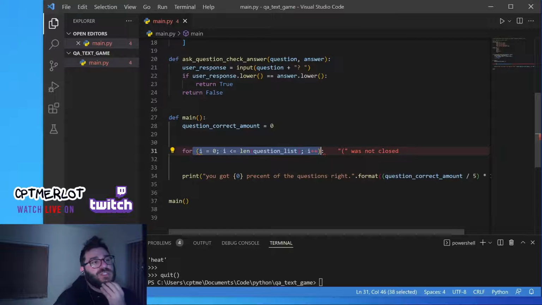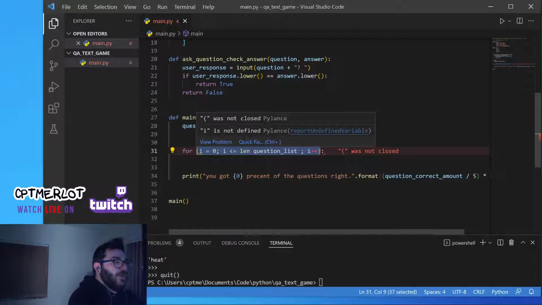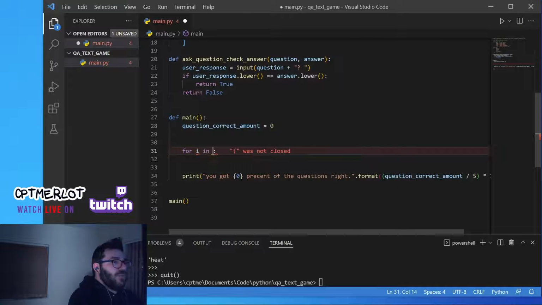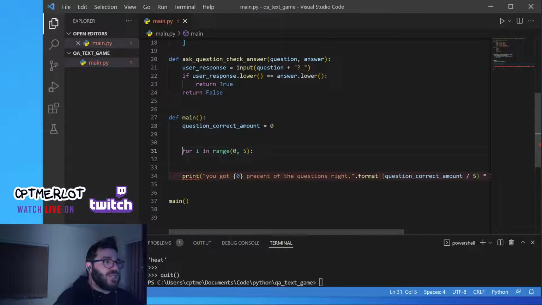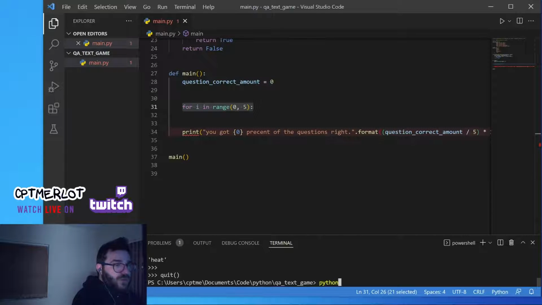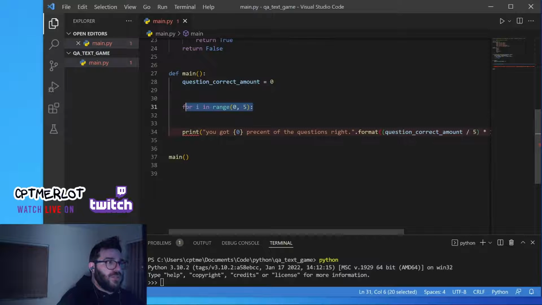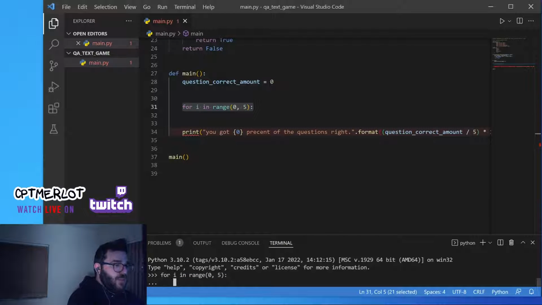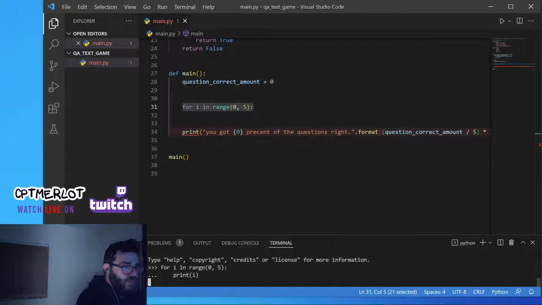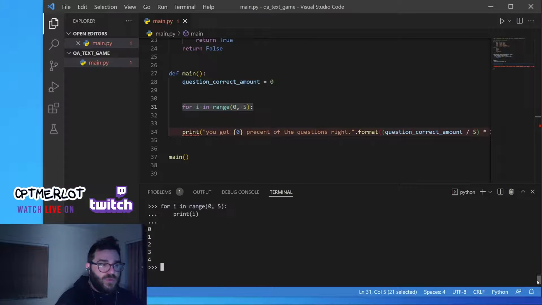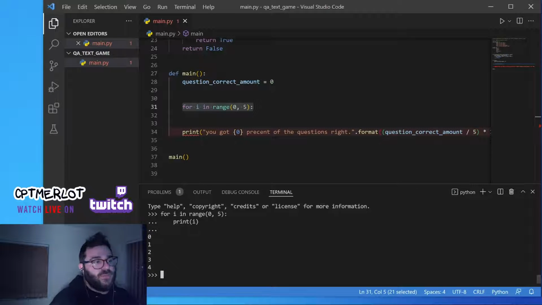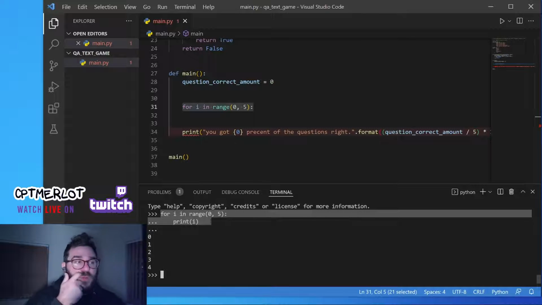This syntax works in JavaScript and C for sure, but we're probably going to have to do for I in range of 0 to 5. That's probably what happens. Let's try this out. So if we type in Python here, let's do for I in range 0 to 5, and then we'll tab over and print. Yeah, so that works. So what we did here was for I in range of 0 to 5, print I, and this is going to loop, kind of like our while loop as we're counting through.